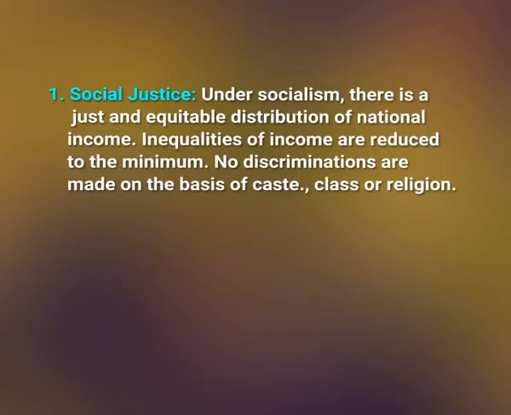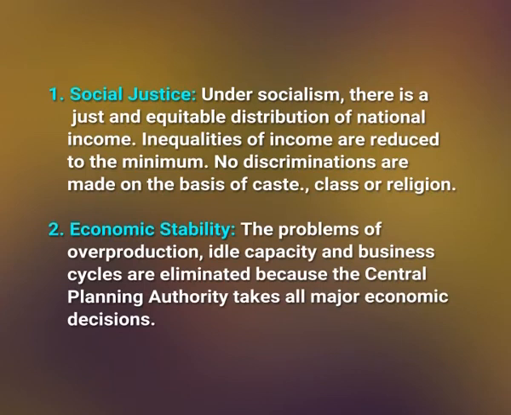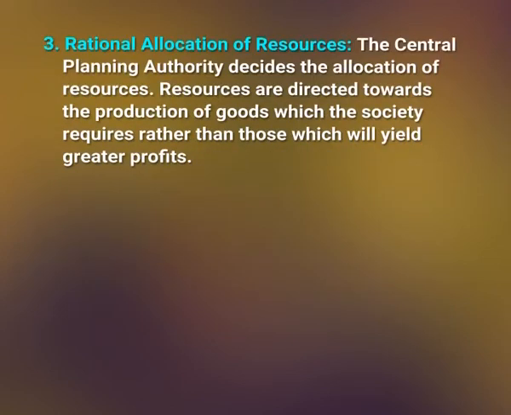The advantages of socialistic society or socialism are as follows. First one, social justice. Under socialism, there is a just and equitable distribution of national income. Inequalities of income are reduced to the minimum. No discriminations are made on the basis of caste, class or religion. Second one is economic stability. The problems of overproduction, idle capacity and business cycles are eliminated because the central planning authority takes all major economic decisions.